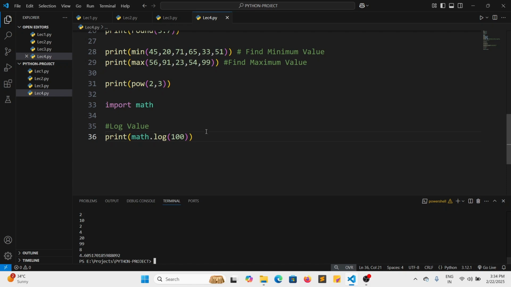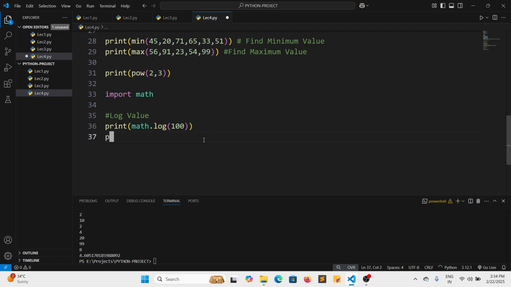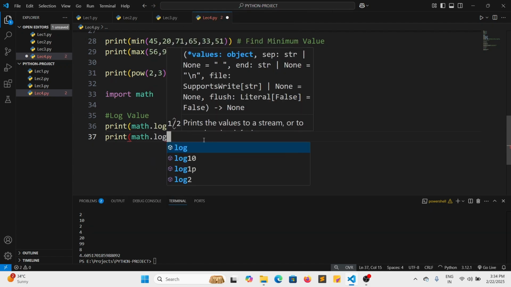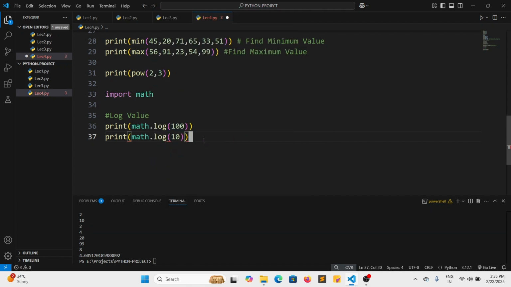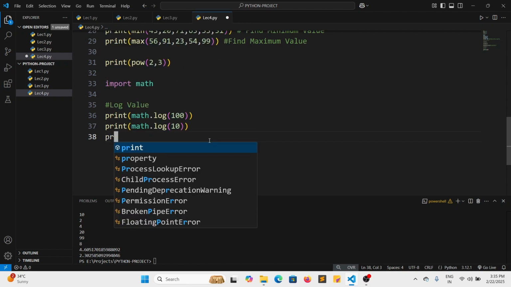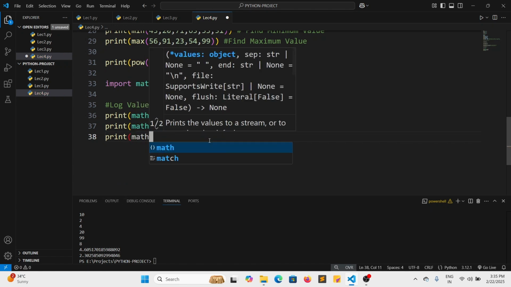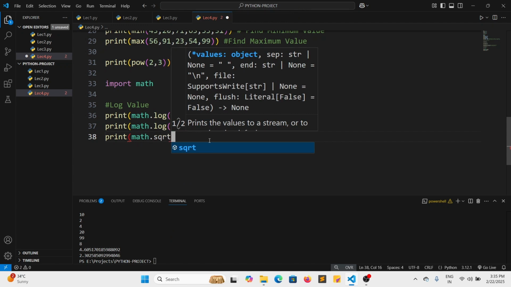One more value: let's say print in bracket math dot log of 10, the log value of 10. This is the log value of 10, right? Let's say we want to find out math dot square root.